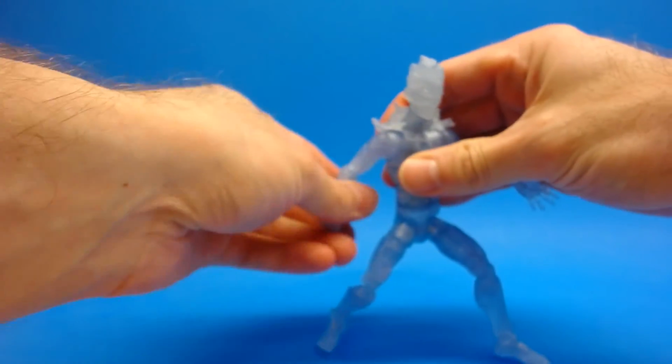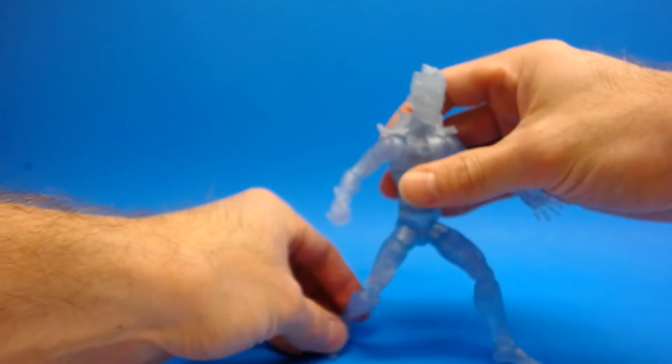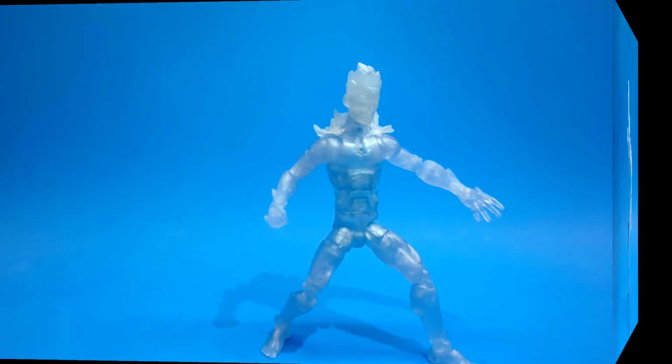You can see I'm having a hard time getting this thing to stand or stay standing because it just won't hold that position. But overall, it's not the best and certainly not the worst figure that I've seen. It'll pass for right now. It's not overwhelming, that's for sure.